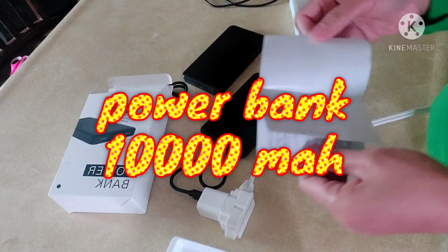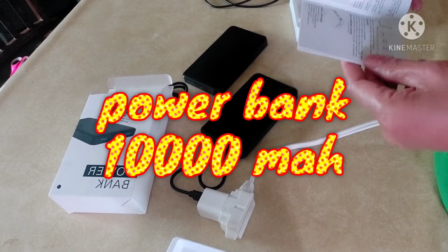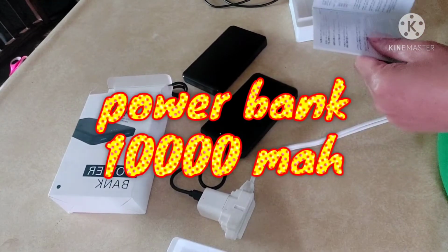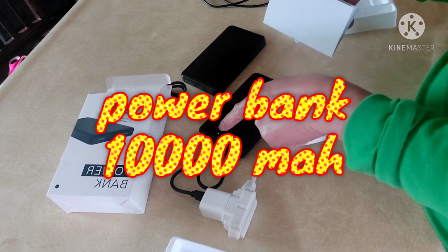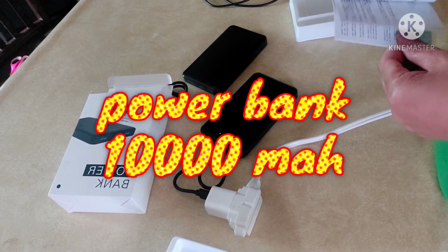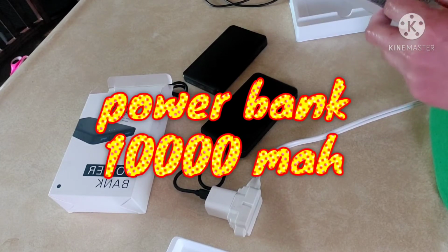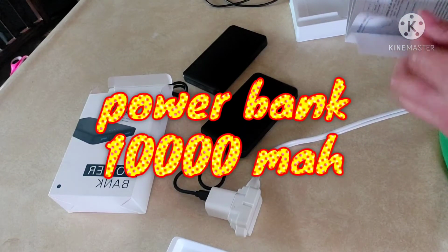And here's a manual. I don't know how long it takes to charge, but you just have to watch out for the light there that keeps blinking. I think it's the same as the other power bank, that when all the lights go on, it means it's full. And just try to monitor it, so next time you will know how long it takes to charge.